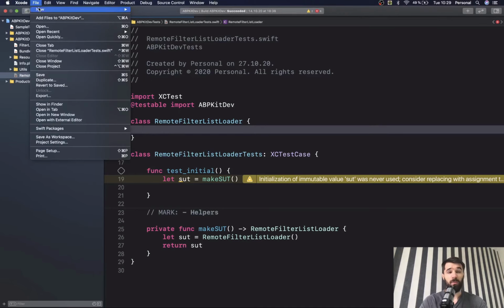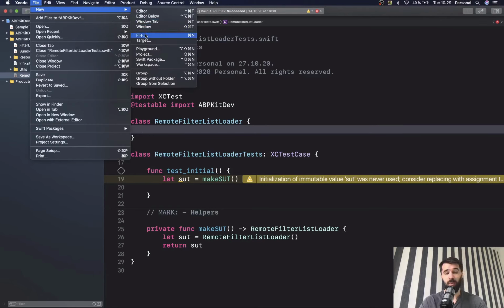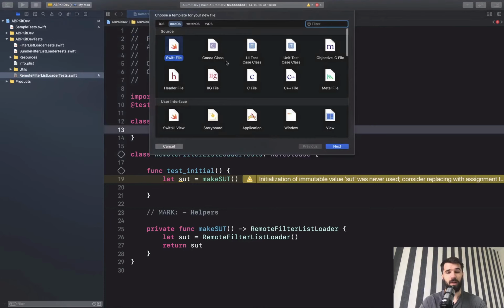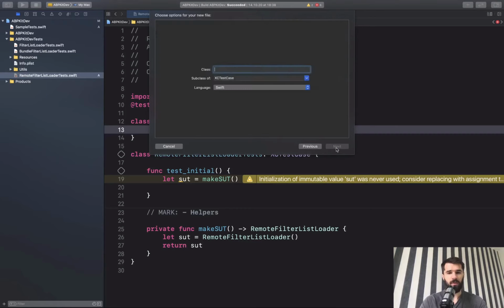Maybe we will want to take a look at a somewhat more complex template and see what the boilerplate code is here. And we can take a look at the unit test case class, because in some way we'll want something like this. It will be a unit test case class for our specific purpose. So let's see. When we want to create, here you can see that we have a menu, somewhat, where we specify the class, the subclass.